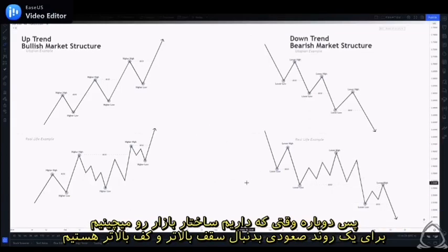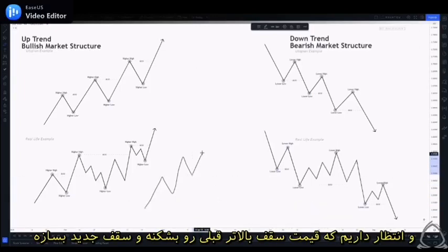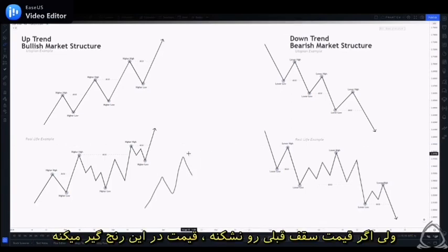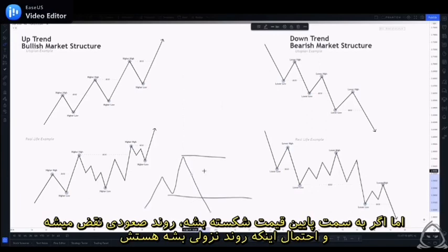So again, what we're looking for when we're mapping out our market structure, if we're in an uptrend, we're creating higher highs and higher lows, higher highs and higher lows. And what we're expecting once price creates a higher high is a pullback, a correction, or a retracement, whichever way you want to describe it. And what we'd be expecting is for price to then break that previous high, creating a higher high. But if price does not break that higher high, we're caught between this range of price. If we break to the upside, that's a higher high, which is confirming more of a bull trend. But if we then break to the downside, we have then invalidated the bull trend and could potentially be switching bearish.